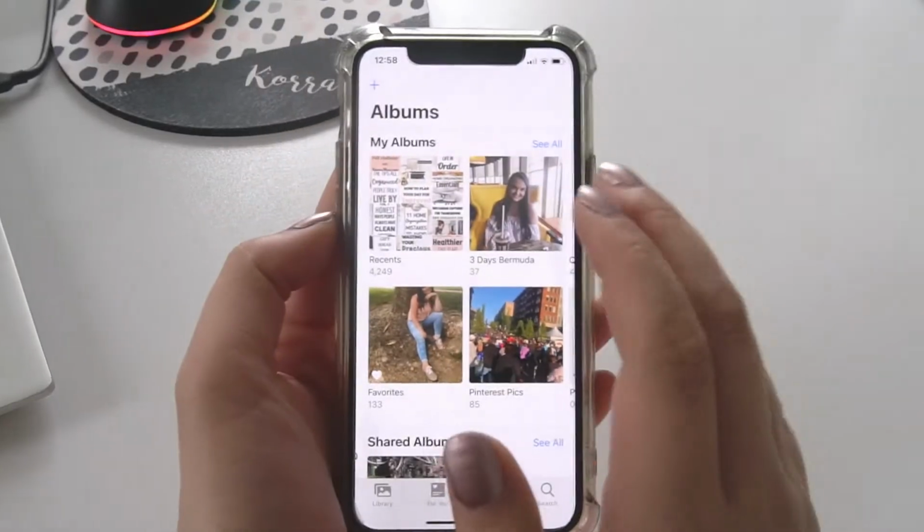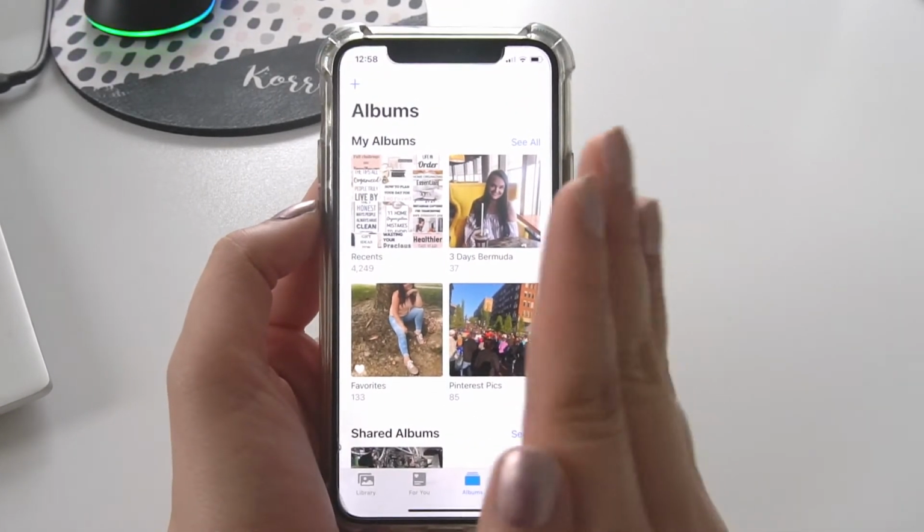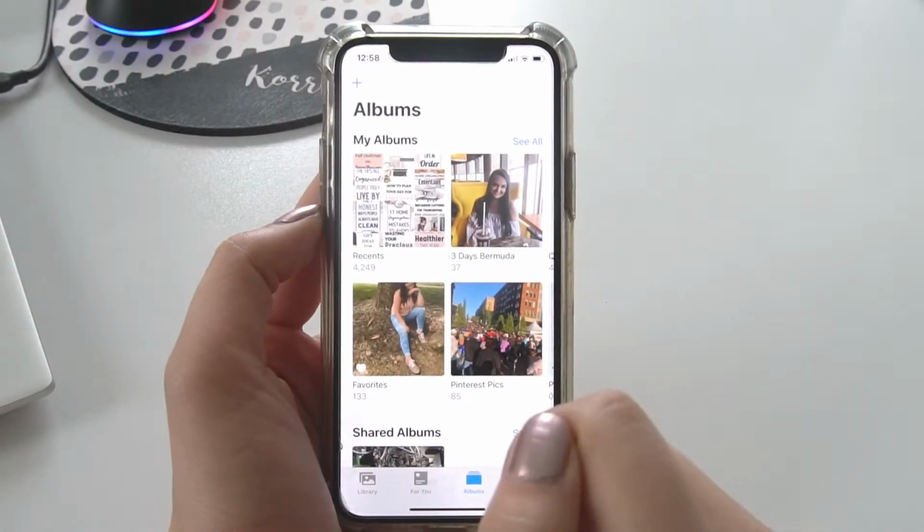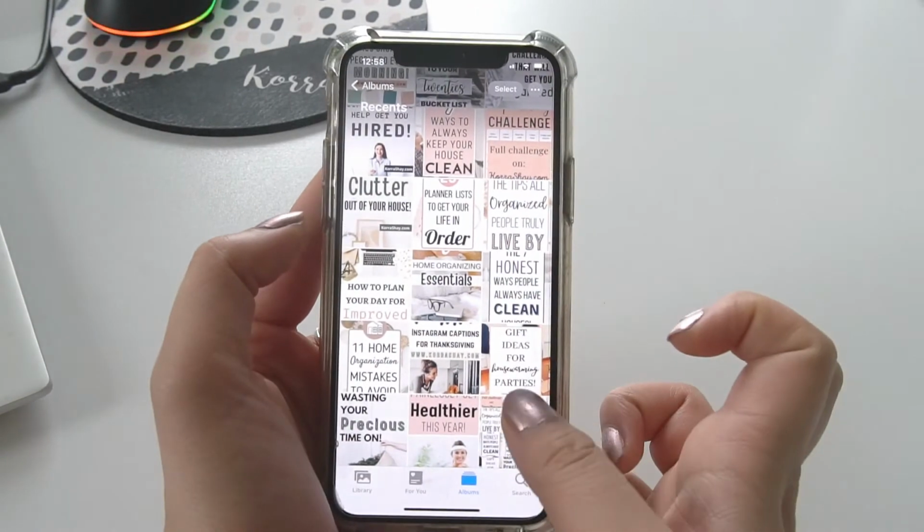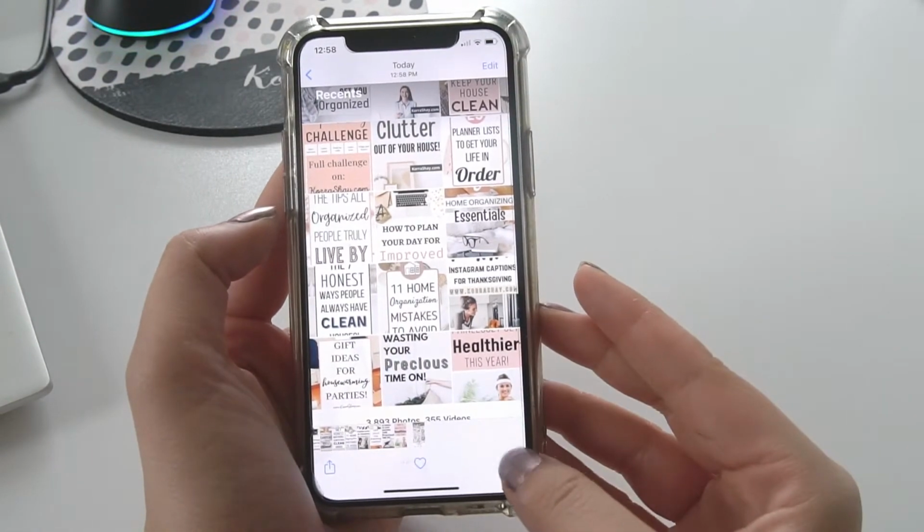Second, photos. We are going to talk about decluttering all parts of your photos. Next up, guys, deleting photos. I know it can be hard to do, but trust me, you do not need thousands of screenshots.